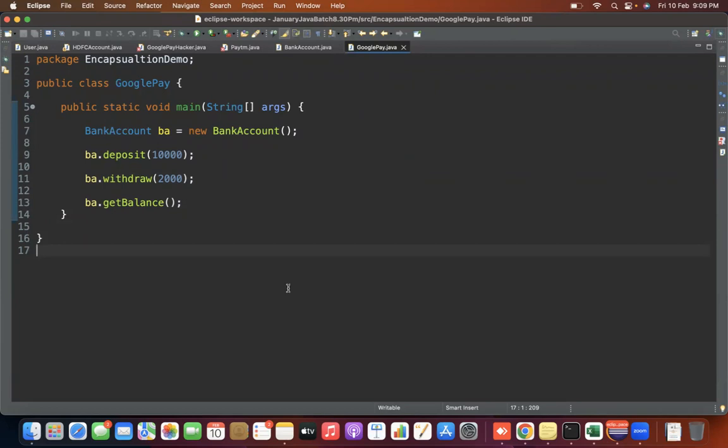Guys, if you go to your bank, what are you doing? You just withdraw, deposit, whatever it might be. Will you be able to change the data in the database? You don't have that access. You can go to the ATM machine, withdraw the amount, deposit the amount. Will you be able to hack your ATM machine? Not at all possible. You cannot change your data, which is already stored somewhere. That's the thing which is encapsulation. Suppose, consider we have one chocolate box.